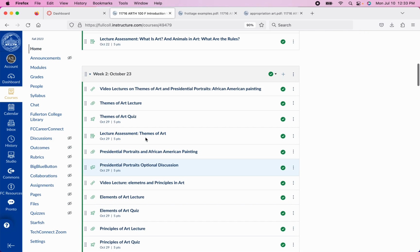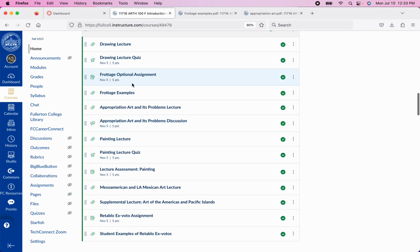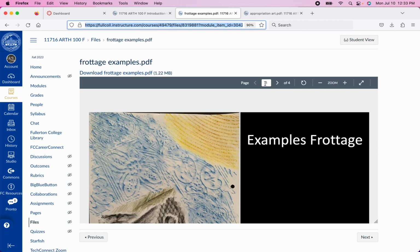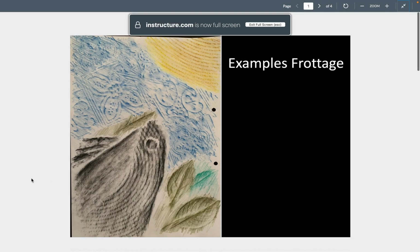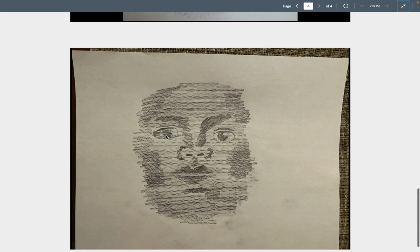All right, so for our drawing assignment, you have a quiz, and then I have an optional drawing assignment for you. So in this optional drawing assignment, I have a video, and I show you how Max Ernst makes frottage drawings by rubbing paper on leaves, on wood, and anything else that will make a kind of gritty, three-dimensional surface. And you can do that, and you can basically make drawings and make art from that process. You can even add your own drawing to it.